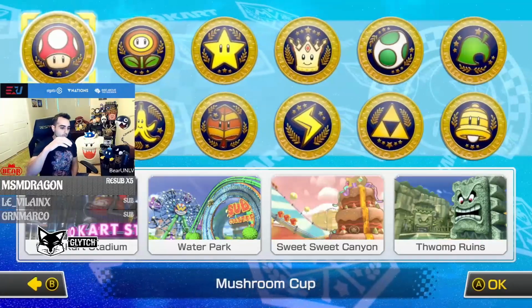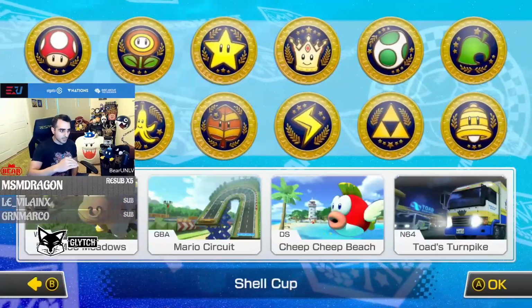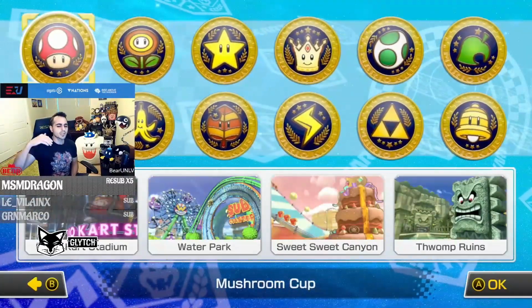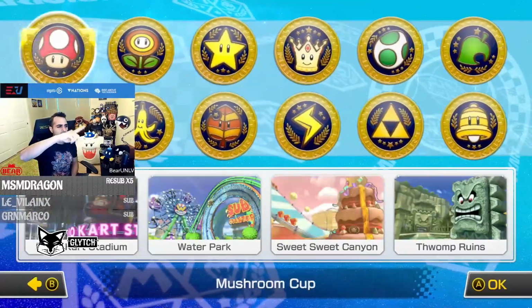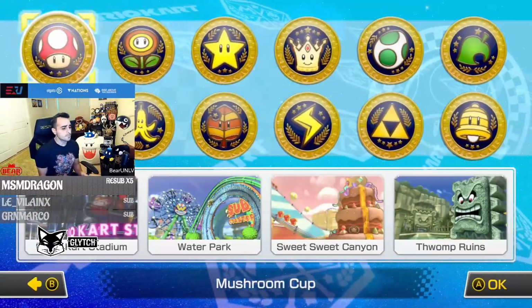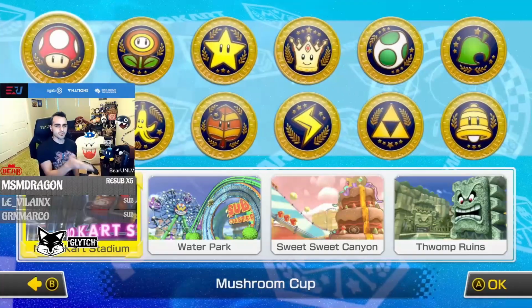We're going to start from Mushroom Cup, and then go down to Shell Cup. It's going to go top down, because of the way the waves are releasing for the Mario Kart Deluxe Booster Course Pass, I believe, you get top and bottom, something like these two. So that's how we're going to go in order. The first course we're going to look at is Mario Kart Stadium.